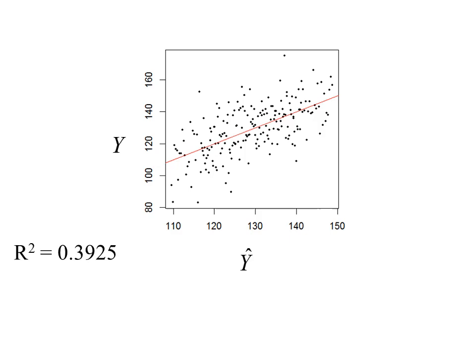This is a plot of y against y hat for the 200 hypothetical persons. Certainly y and y hat are noticeably correlated, but the points are scattered around the red line indicating y equals y hat, and many points do not appear very close to the red line. R squared is about 0.4. This spread of points in the plot gives us an idea about the extent of randomness in the regression analysis results. The extent of randomness in the simulated data was determined by the standard deviation of epsilon.